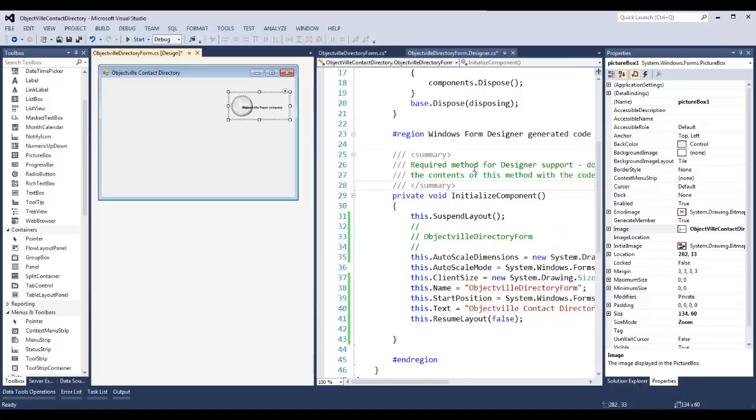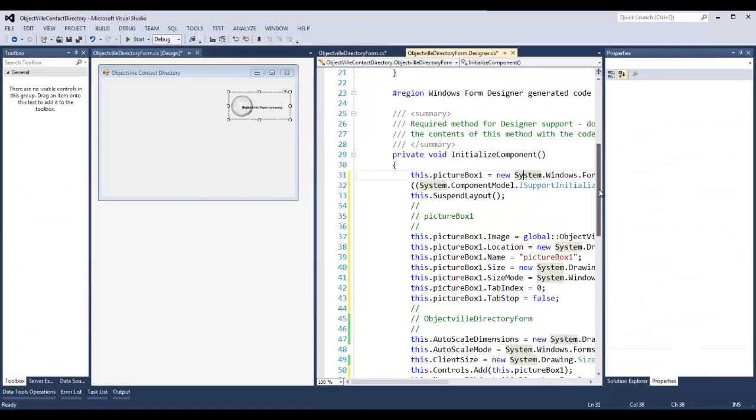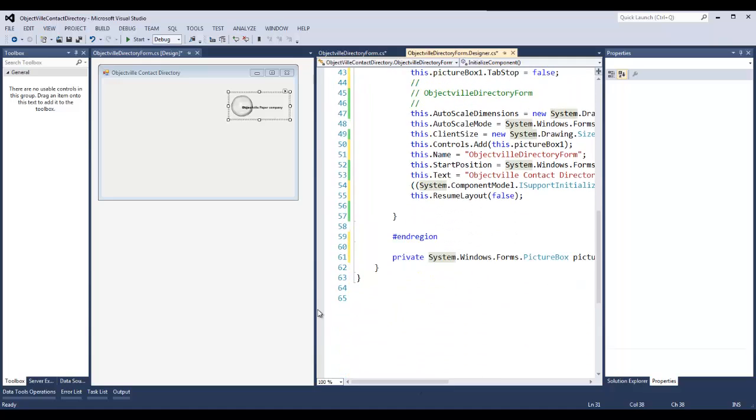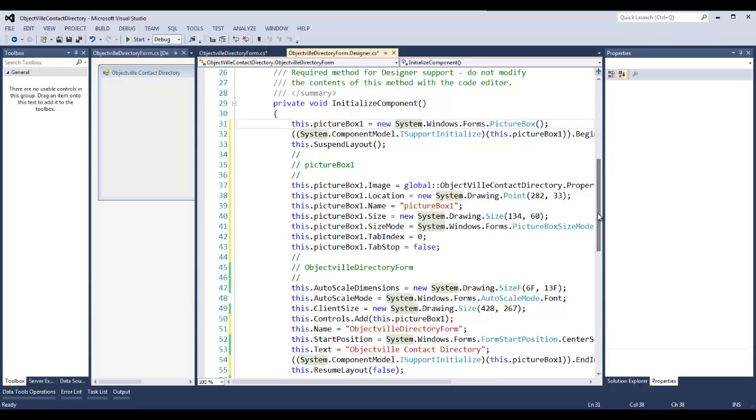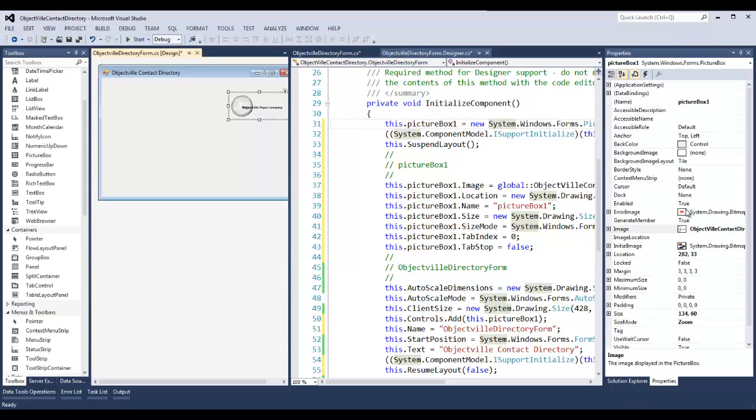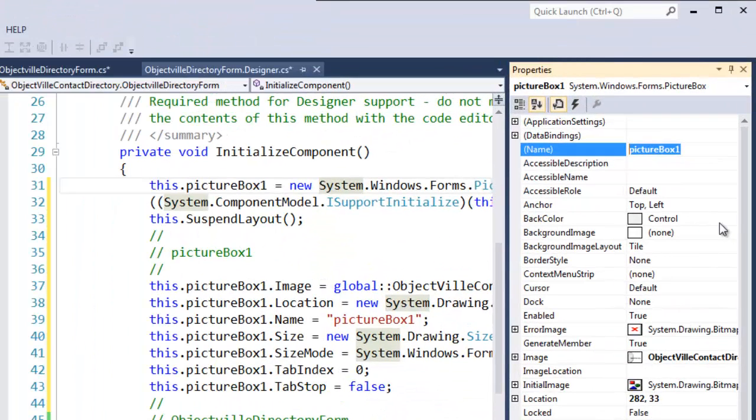The picture box was added as a field variable in the form class, and it will thus be available to all the methods defined in the class. The InitializeComponent method was augmented with code to create and initialize the picture box control. The properties window allows us to rename controls by setting the name property of the control, which in turn changes the name of the field variable that corresponds to it. Rename the picture box to _imgLogo.